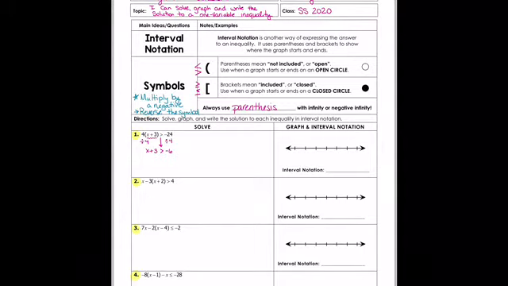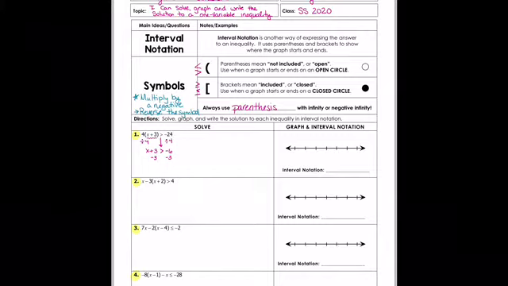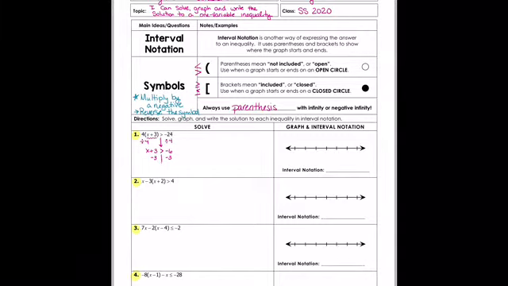And then it works, again, just like an equation. We're adding 3 to x, so we want to undo addition with subtraction. So I'm going to subtract 3 from both sides. That symbol is going to come down and it's going to stay the same. And we get x is greater than negative 9.